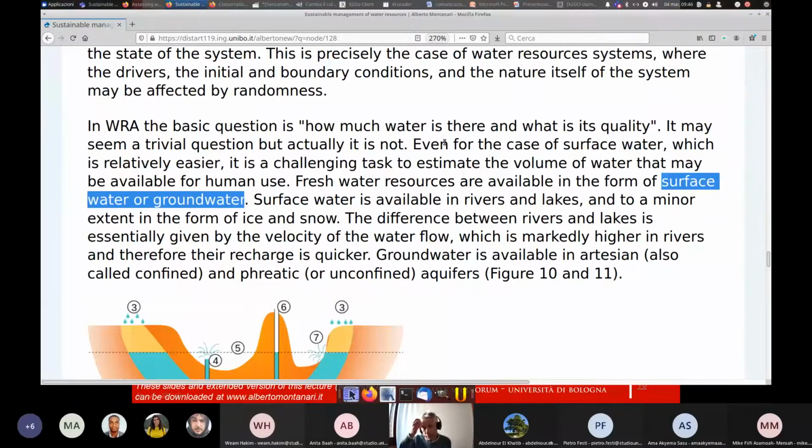In a river, water is flowing with a higher velocity. And keep in mind, as I already said before, that velocity is important because if water is flowing with a high velocity, it means that there is a high volume involved. Even if the volume of the lake in static condition is much higher than the volume stored in a river at a given time, because the depth of the river is very reduced. So if you take a picture of a river and estimate the volume of water in that picture, it's negligible compared to the volume of water in a lake, but the water in the river flows. It means that the available volumes of water are maybe much higher than the volume in a lake. So this is the basic difference.